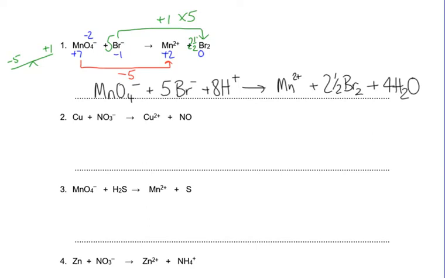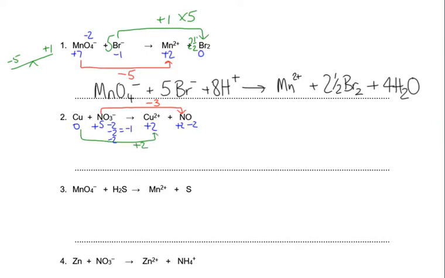Let's have another go. First thing to do is to assign oxidation states. So elements are always 0. In this, each oxygen is -2, so the N would be +5. So I've got 3 lots of -2 and it equals -1. Copper is +2. Here the oxygen is -2 and the nitrogen is +2. So if we have a look, our nitrogen is going down 3 and our copper is going up 2.